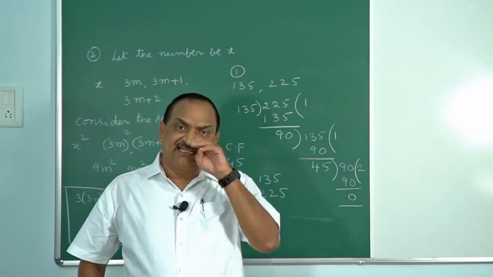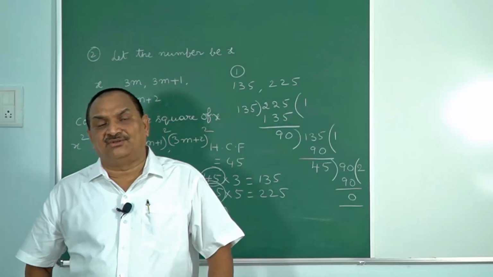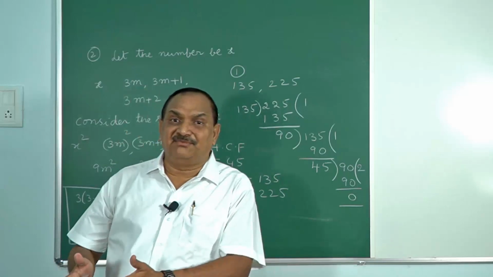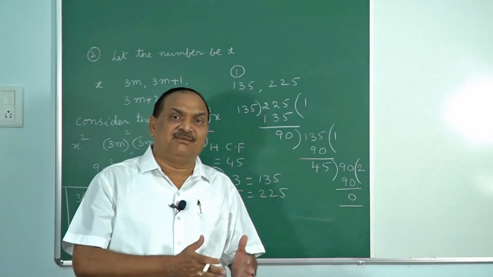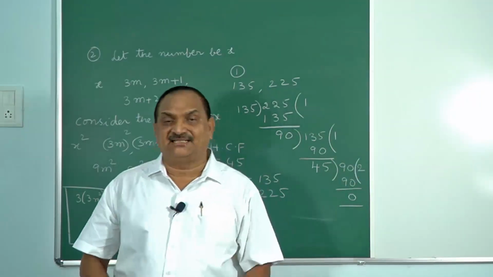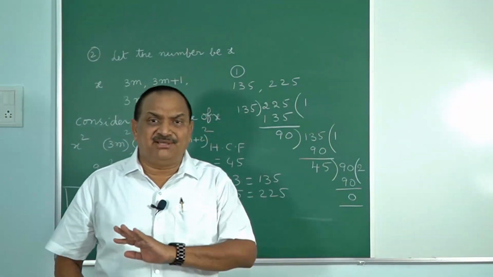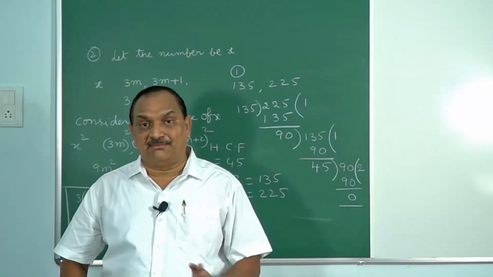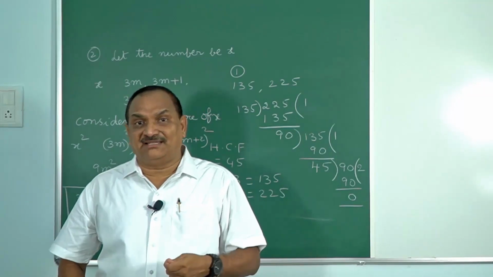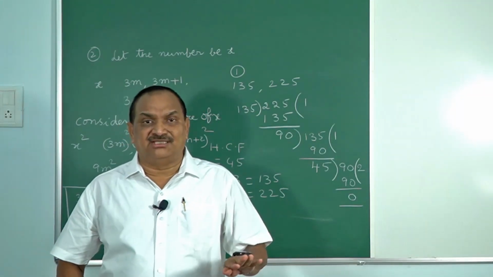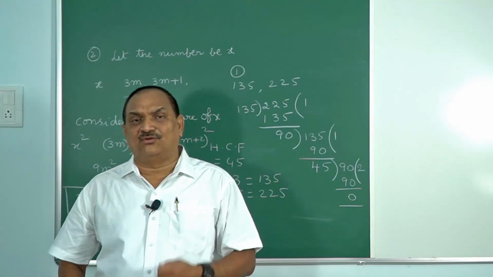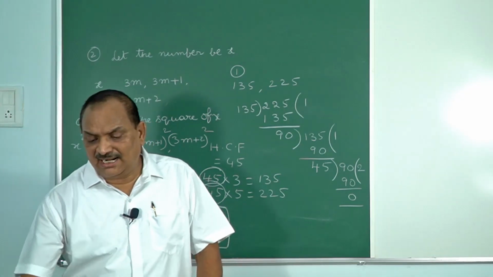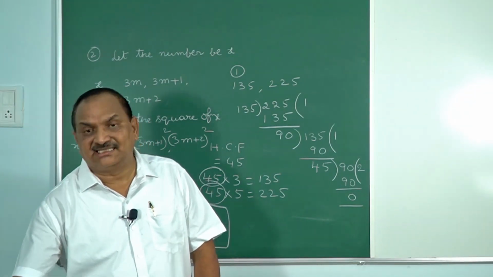So how do we consider this one? You take some y as your integer, and it can be in any of the forms because he is dividing it by 9: 9m, 9m plus 1, 9m plus 2, 9m plus 3, and so on till 9m plus 8. But when you cube that y, you don't get all the forms, it's only limited. And that's what you have to find out. That is another problem in your exercise 1.1.